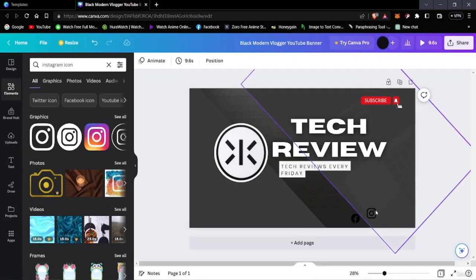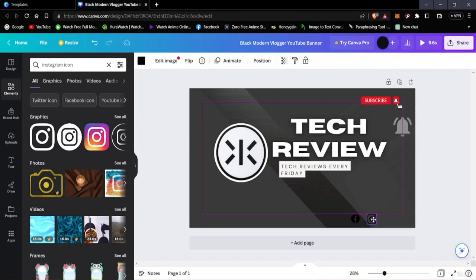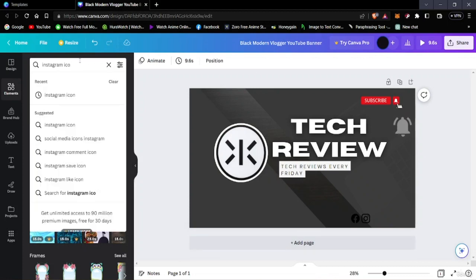So now we're gonna compare this Instagram logo to the Facebook logo. If I put it beside the Facebook logo, it goes somewhat, but we can make it better. But the Instagram logo is, yeah, it's fine. We can use the Instagram logo. Okay, now it's set. Now we're going to get a Twitter logo.